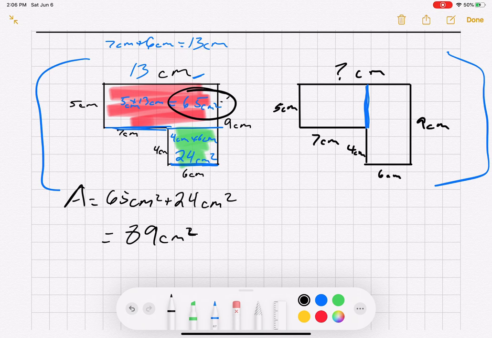Now let's look here. Same thing. I have the 6 centimeters and the 7 centimeters. I'm going to add them together, and I find that it's still 13, obviously. I have 13 centimeters there. Now, did I need that? No, I didn't need that, but I found that length anyways. But when I'm multiplying these, do I need this length anymore? I don't, because I've cut that and I'm using this shape here, or these lines here. So I can go with my first shape here.